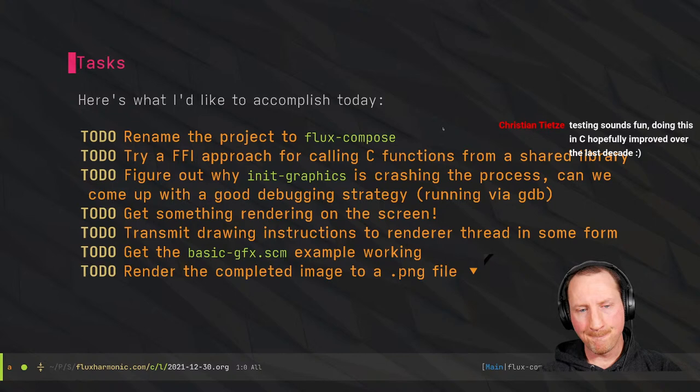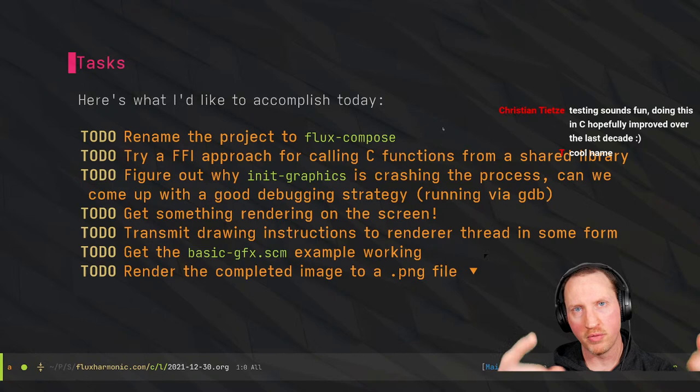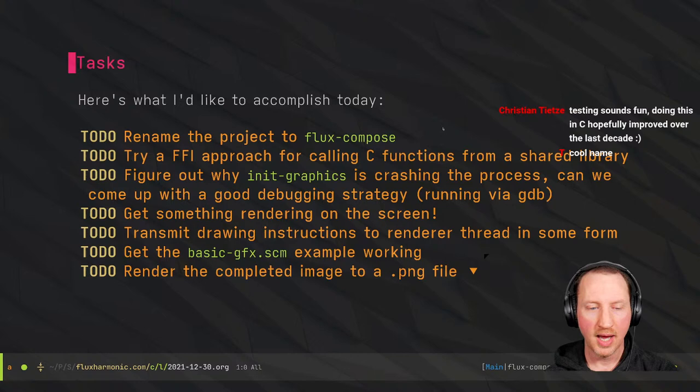We had some trouble last time with the init graphics function in the C layer. We were basically trying to wrap it with a Scheme function and call it to invoke the preview window with SDL to be able to see the output of what we're rendering. But I had a hard time actually getting it loaded up correctly into Scheme to the point where it could be called from within a Scheme module that I defined. Some kind of weird issue, probably a namespacing issue somehow.